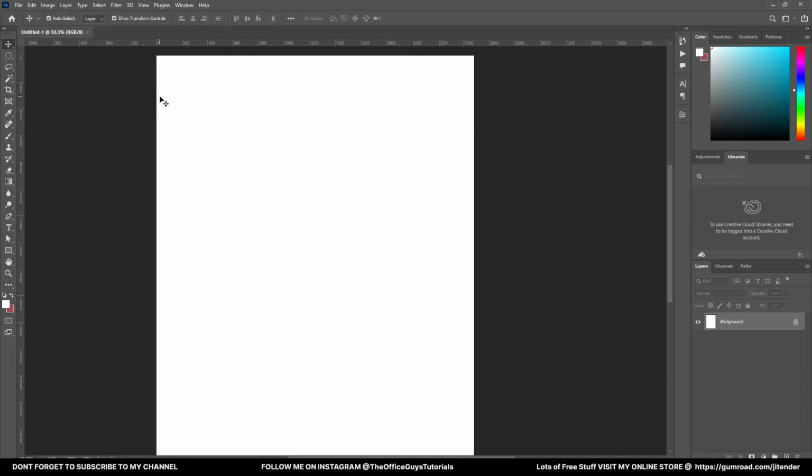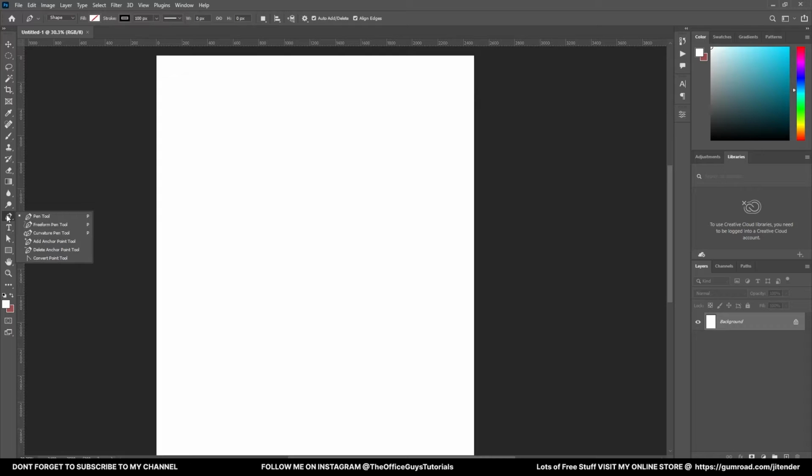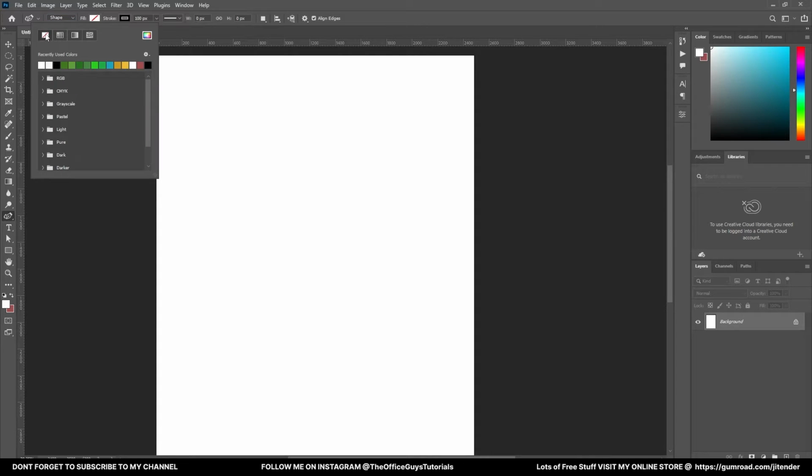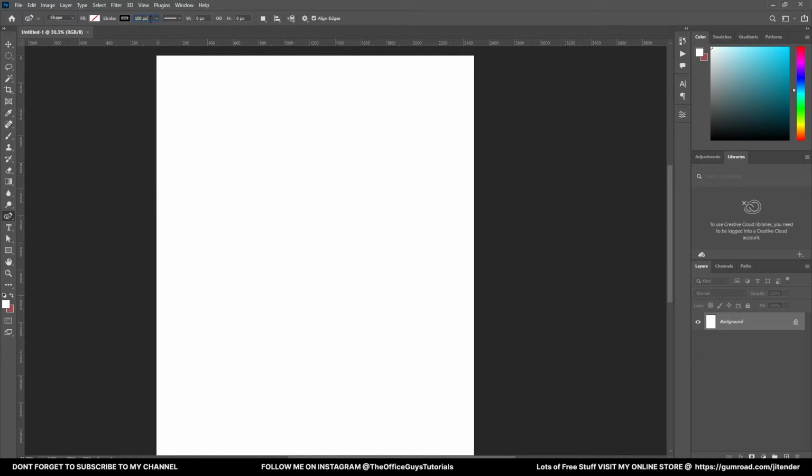With that, I'll proceed to draw the diagram that we are going to draw. Let's take the pen tool, and if you keep your mouse clicked for a while, you'll get the curvature pen tool option over here. Let's take that up and change a few settings on the top here. For shape, make sure that you choose shape. Fill, if you have any color, make sure that you disable it. This cross means it's disabled. Stroke, you can go as of now with black. Later we will change accordingly. And this 100 is fine, we can change that as well.